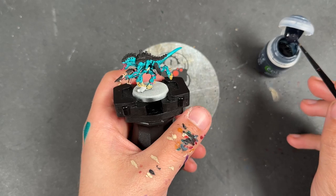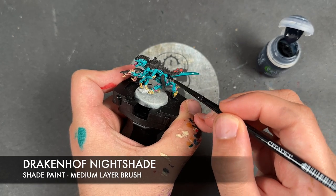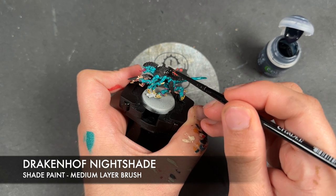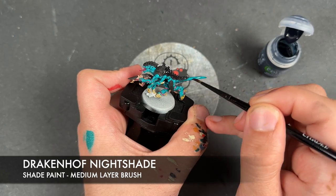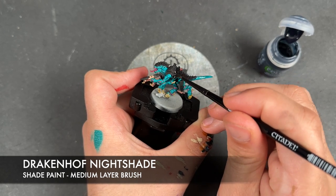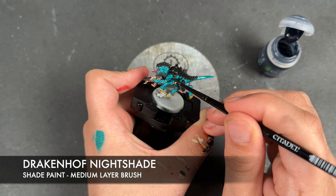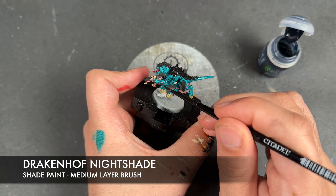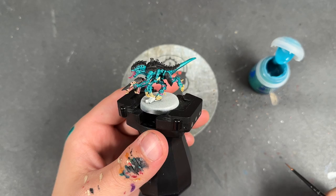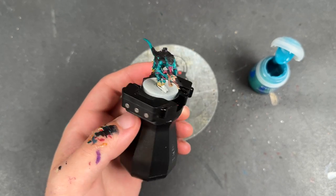So what we're going to do is take one shade, and that's going to be Drakenhof Nightshade. And we're going to apply this over the top of all of the skin and over the top of all of the black. So with that done, our Termagant is now what I would call Warhipster battle ready, and he's looking pretty cool. However, we're not going to leave him there. No, of course, we're going to take him to the next level.